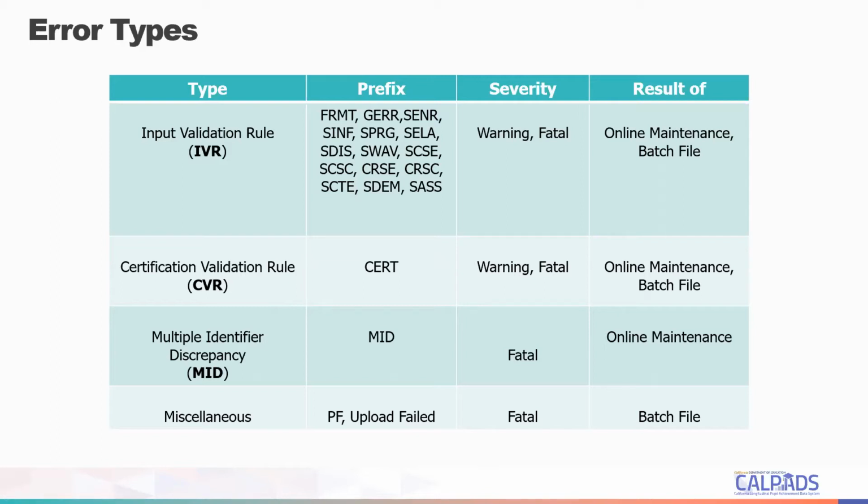A MID discrepancy occurs when two SSIDs are issued to a student or multiple students have been mistakenly assigned to one SSID. When multiple SSID enrollment records cannot be combined, MID errors reveal the reason for the rejected combination. Miscellaneous errors, on the other hand, trigger during the submission or posting process and are often accompanied by an upload failed or post failed message. These different types of validations ensure that the data entered is sensible and reasonable. And of course, it eventually helps CALPADS generate quality reports for an LEA.